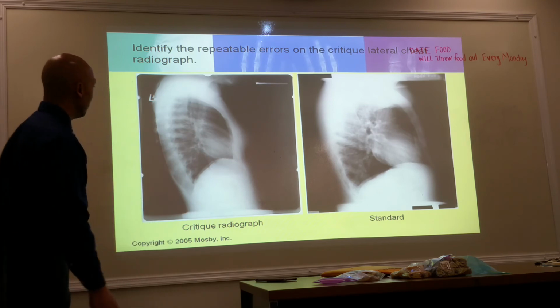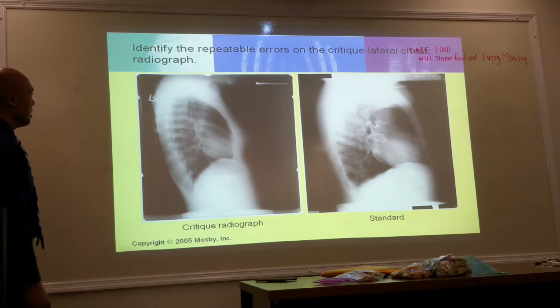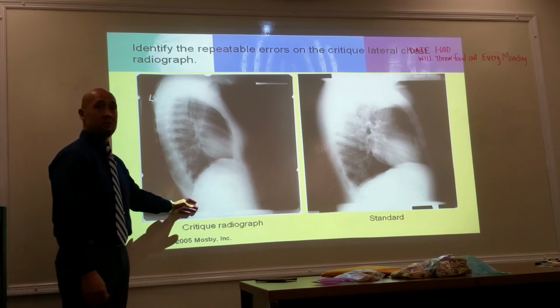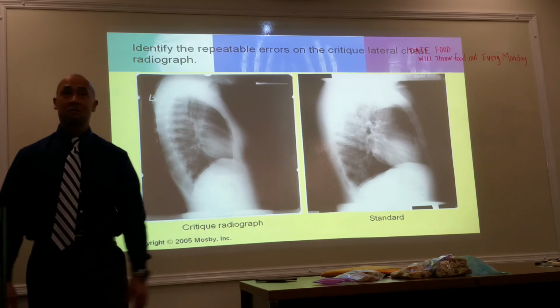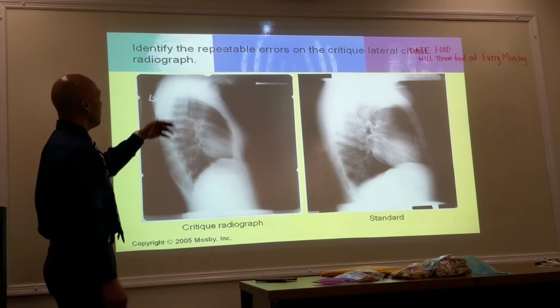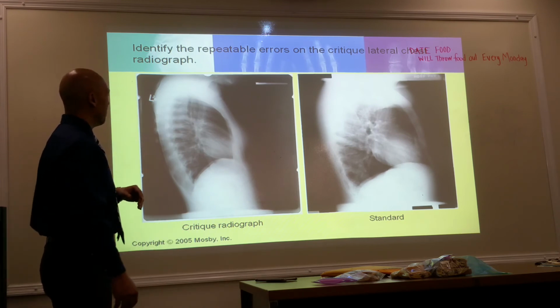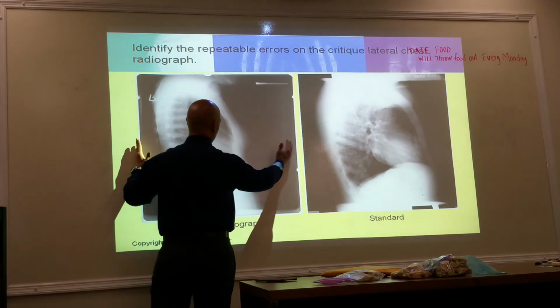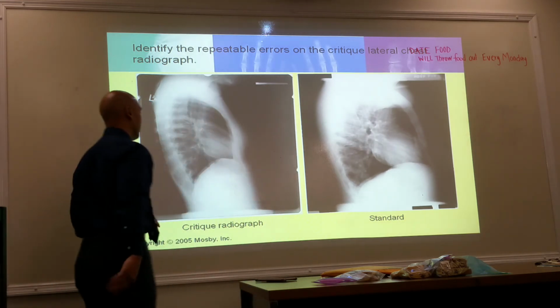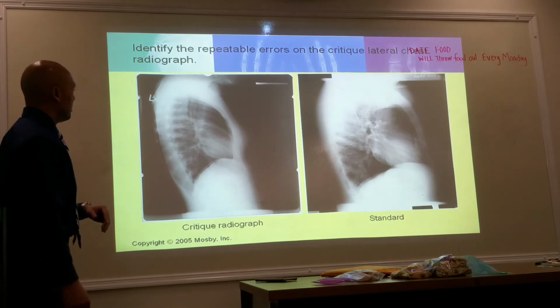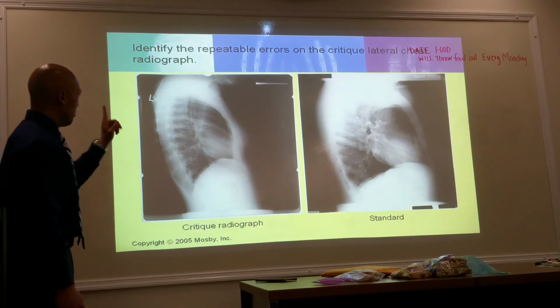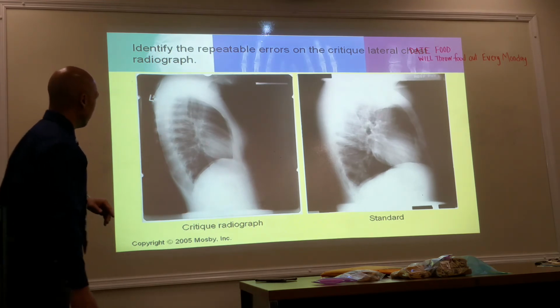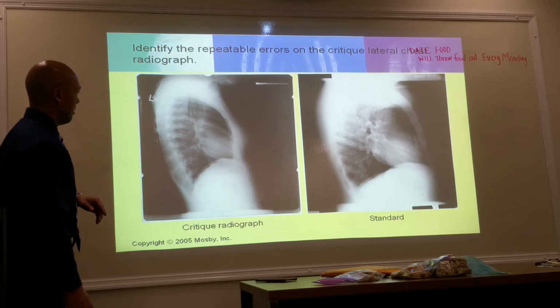What else is wrong with this image? There's a couple of things wrong with this. We got too much abdomen. Thin patient. Chin. Yeah, so the chin could have come up a little bit. But it's a thin patient, so could I have collimated a little bit tighter? Yes. So collimation, rotation, and the chin we can get up out of the way. All right.